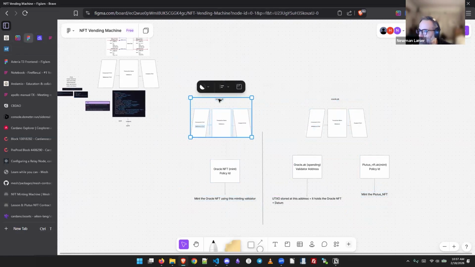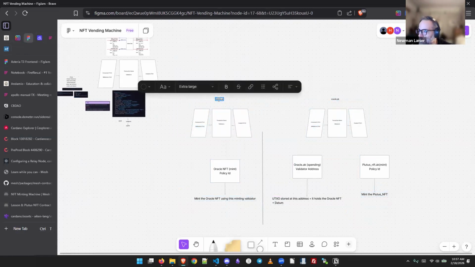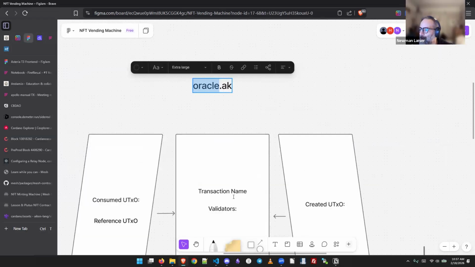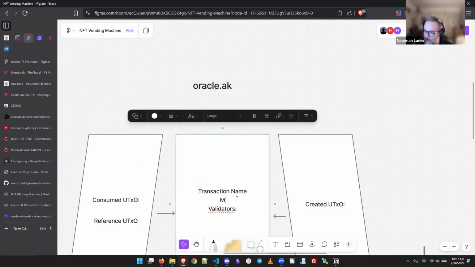And here's a transaction. Now this one is going to be called Mint Oracle NFT, and that's just in English. And the validator is going to be Oracle NFT.